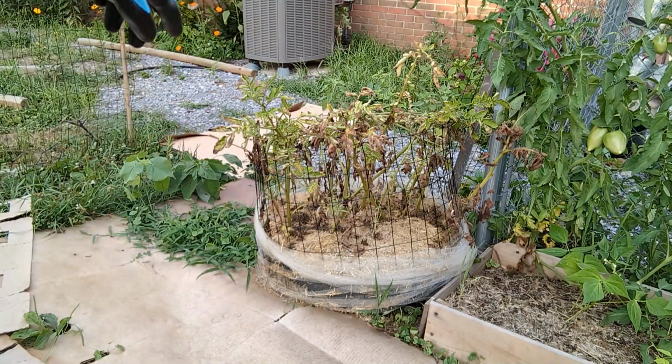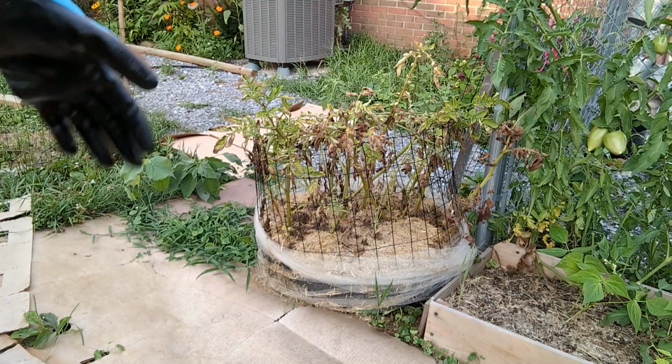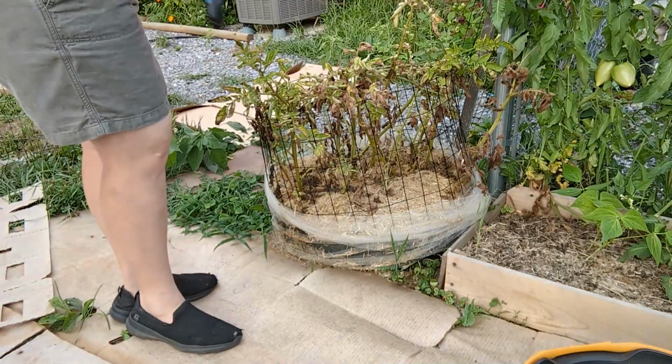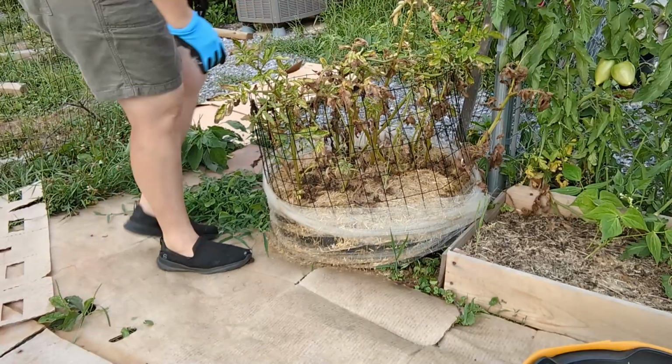I use a really wide squared fencing to keep the mulch in, and I wrapped it in some of my extra net fabric that I use for protecting my cabbages, because I was no longer growing cabbage, so I didn't need it at the moment. But we're gonna dump it out, and I am excited to see what's in here. I'm gonna start by removing this cage I put on here so we can easily dump it out.